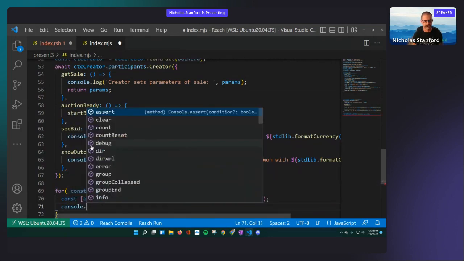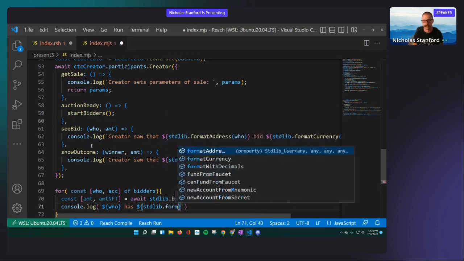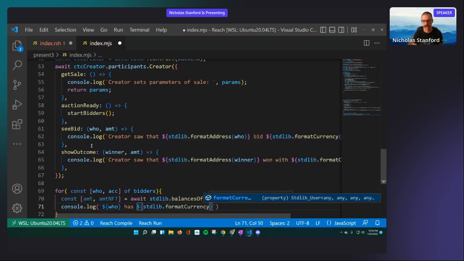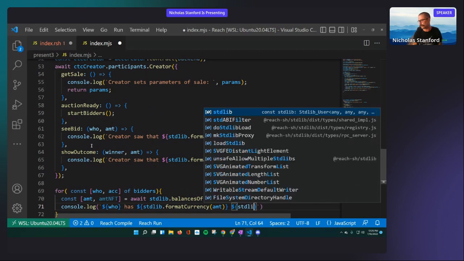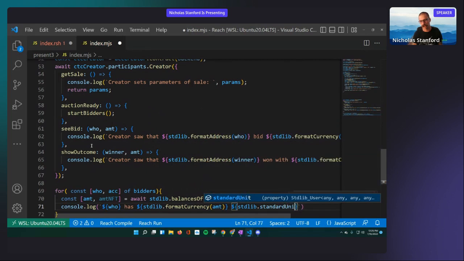Then we want the console to tell Nick, the programmer, what's happening, because Nick likes to know what happens in his programs. Again, these messages are a little bit for you as a developer, because once you start implementing front ends, that's not exactly the way you'll handle it, but is best for your testing environments. Again, this is a DevNet testing environment, and that really helps you kind of test your programs quickly. So let's format our currency back to the amount, and then also give the standard unit of the network that we're on. So stdlib has a function for that. We call it standard unit.